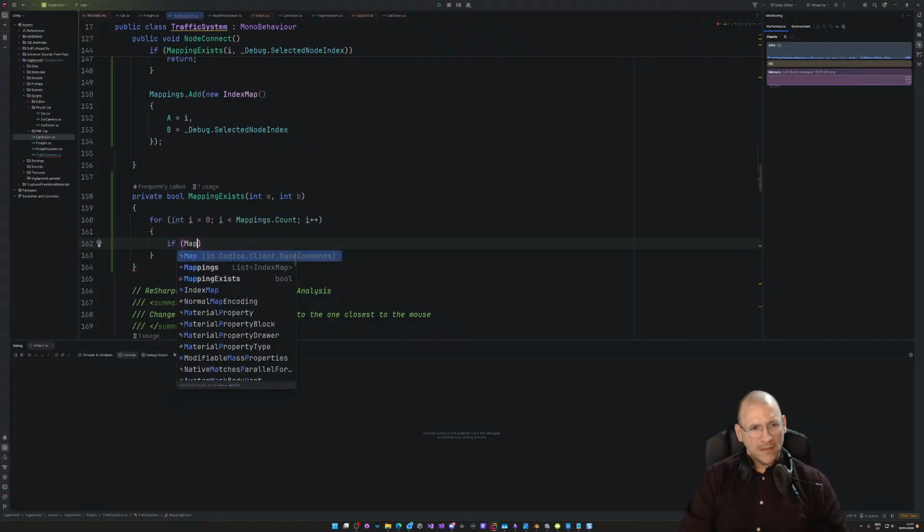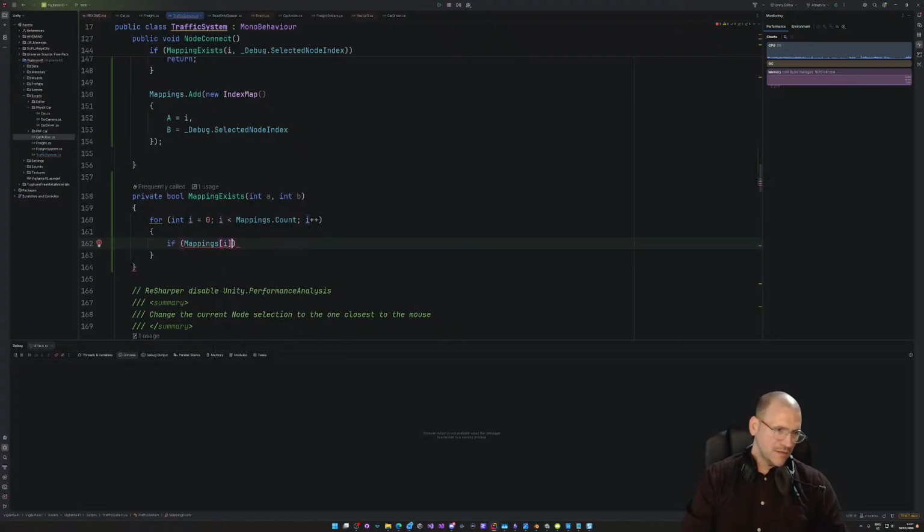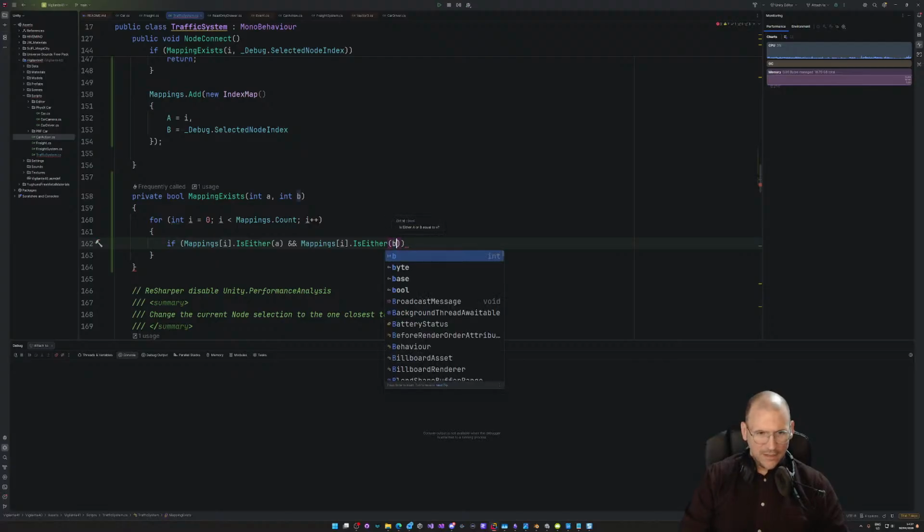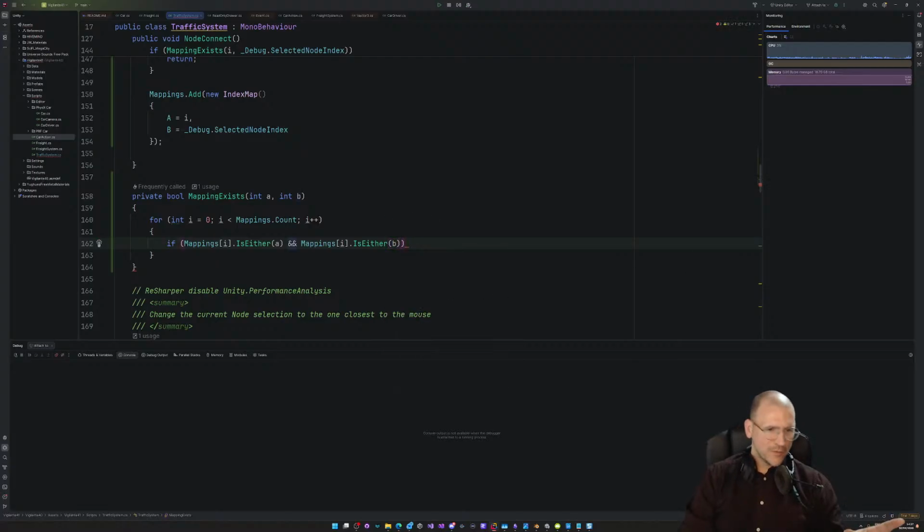If mappings I is either A or B, and mappings I is either B, so either one of them is B, either one of them is A. In that case, both A and B have been found in this.